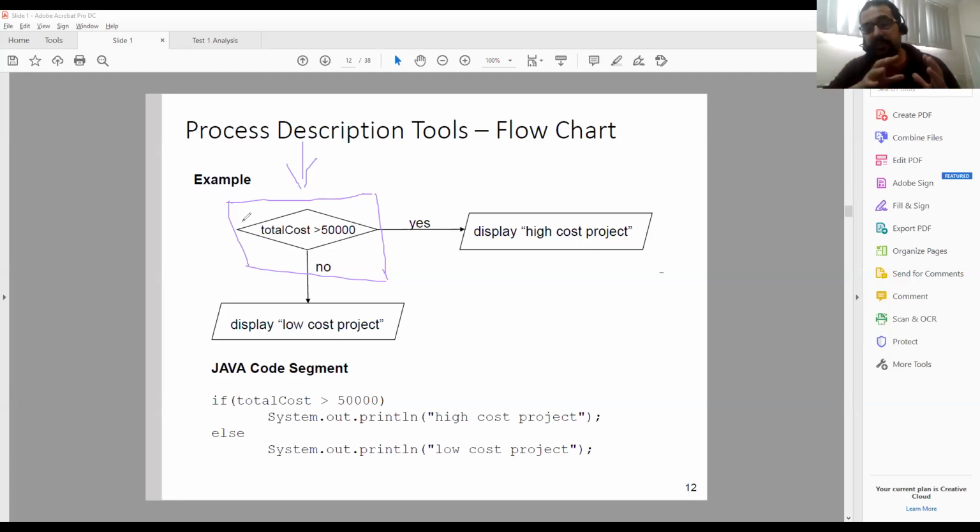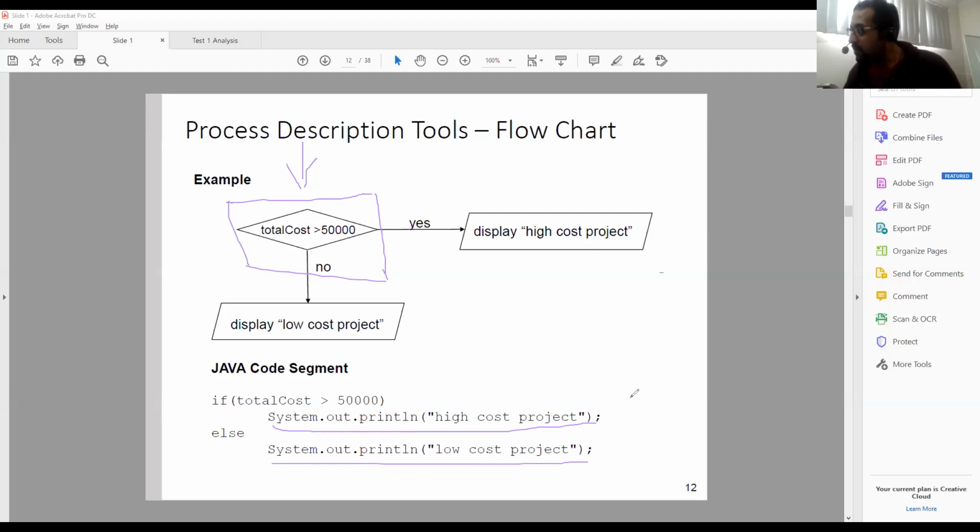An if statement means a condition, or you are making a decision. Now, if total cost is greater than 50,000, print high cost project. Else, system dot print low cost project.